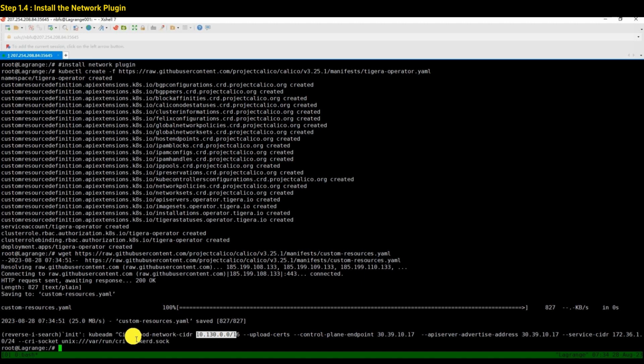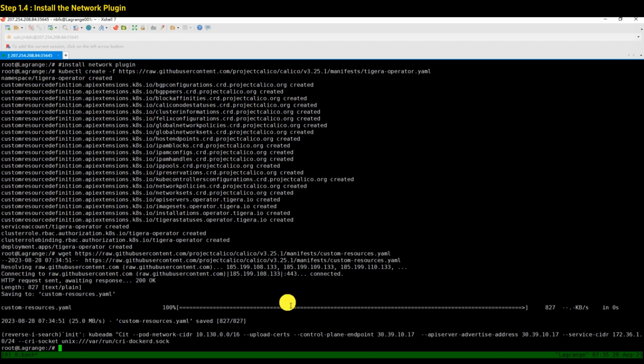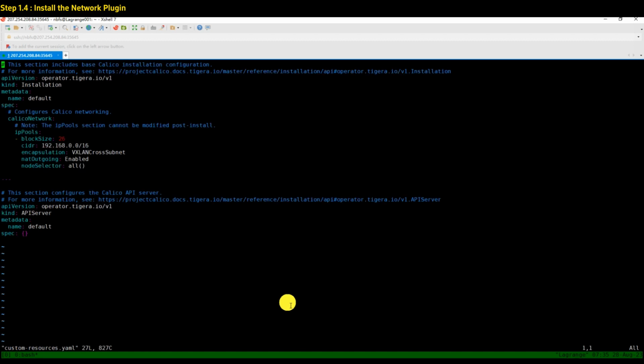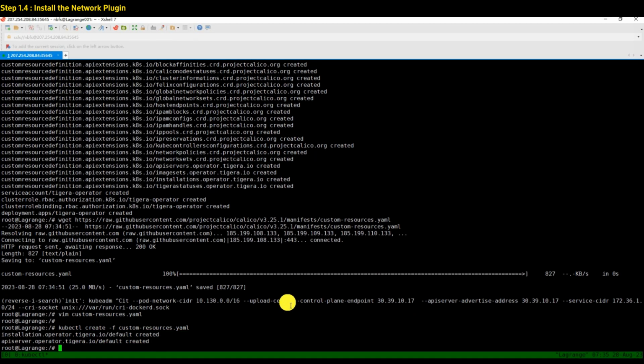Make sure to update this accordingly. Once you've made the necessary modifications, apply the updated YAML file.